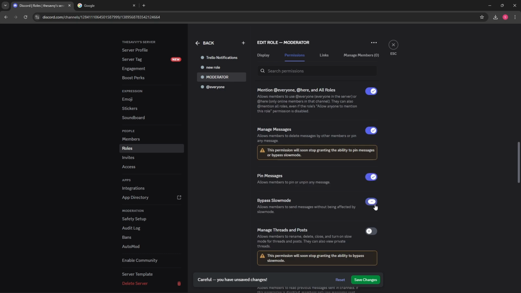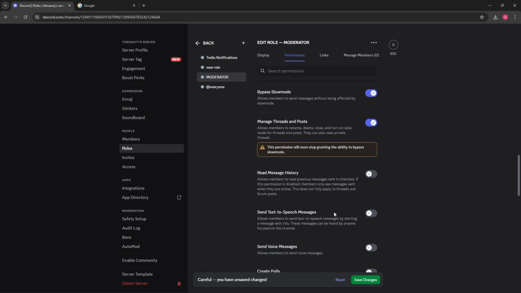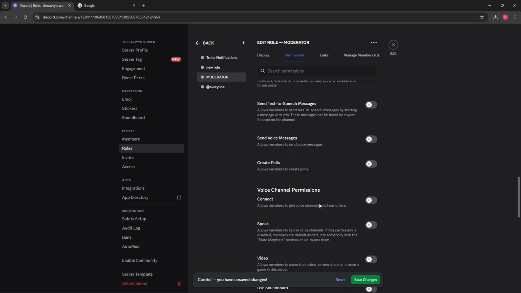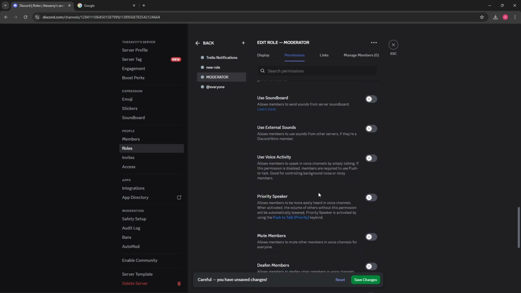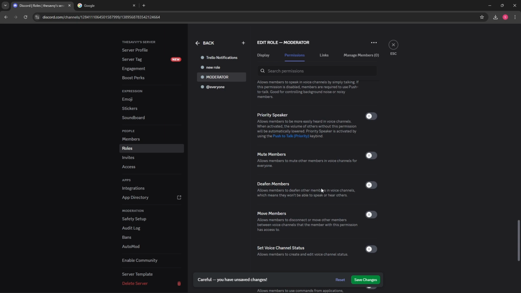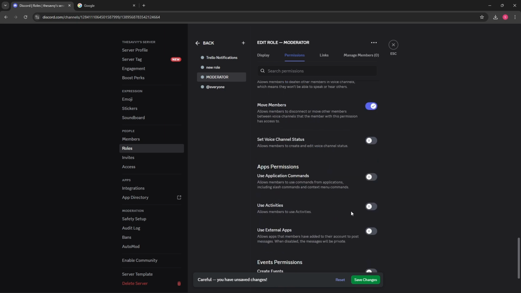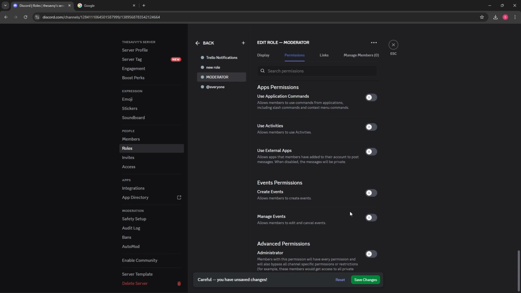server very well. So pretty much over here, you will have multiple options to have your moderator access to every feature of the Discord of being a moderator. So pretty much just simply take your time to use this feature to have a personalized permission. And once you have done that, you could just simply go ahead and select save changes down below.